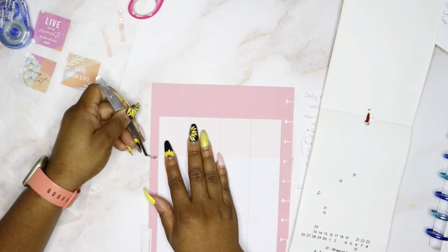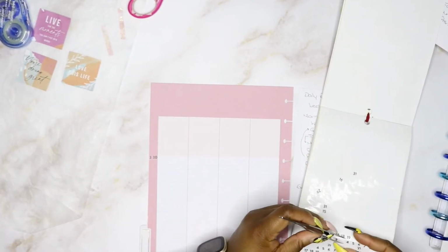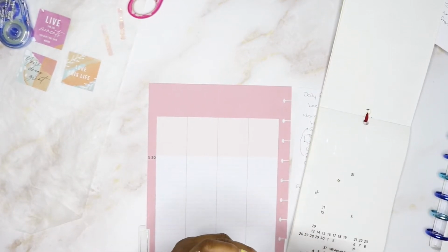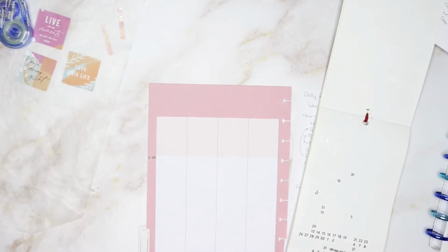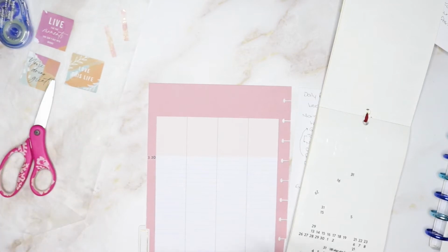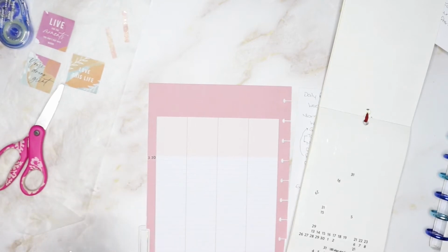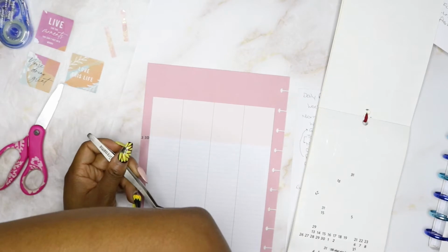So Monday through Thursday, I usually wake up sometime between 3:30 and 4 o'clock. It just depends on what all is going on in my life. Right now, we are a one-car couple, and we work on opposite sides of the city. So usually, I wake up early enough so that we can leave out the house in enough time to drop my spouse off at work and still make it to work on time myself.